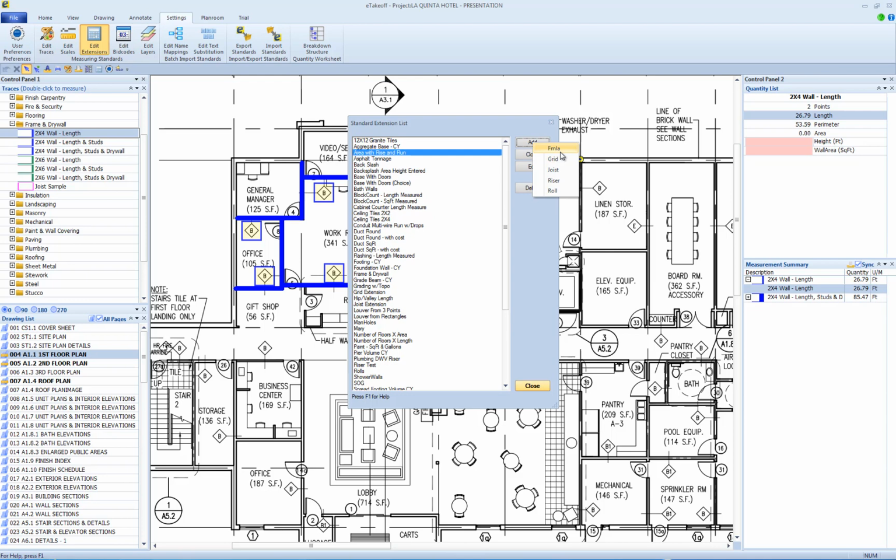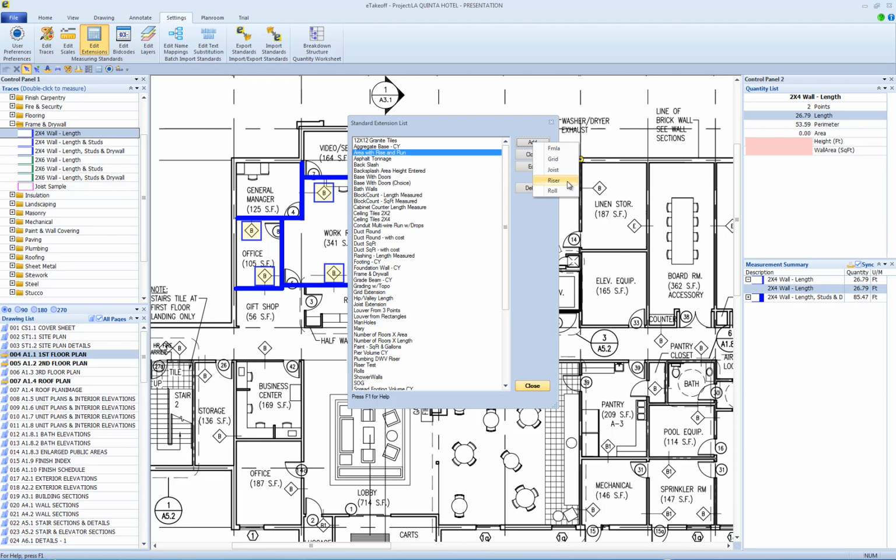Grid extensions have all the functionality of formula extensions, plus they calculate and display a grid of squares covering the measurement for use with any grid or tiled material, such as tile floors or ceilings. Riser extensions have all the functionality of formula extensions, plus they allow a riser length to be entered for each point on the measurement. They are typically used for wiring runs.